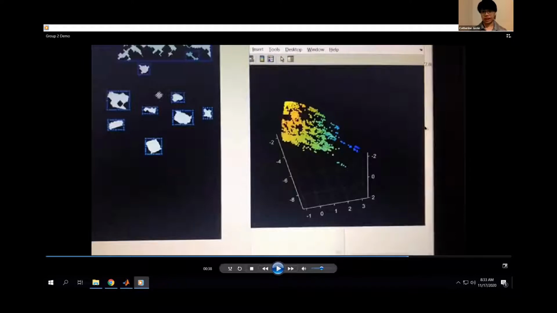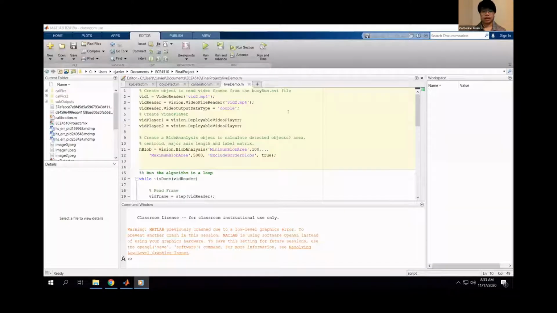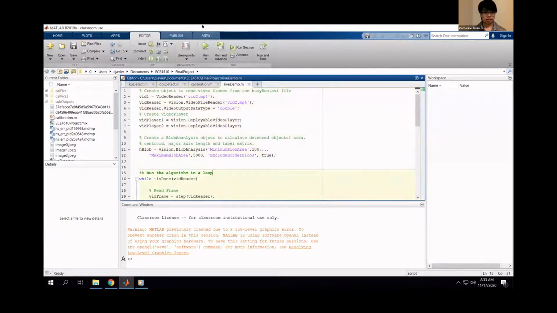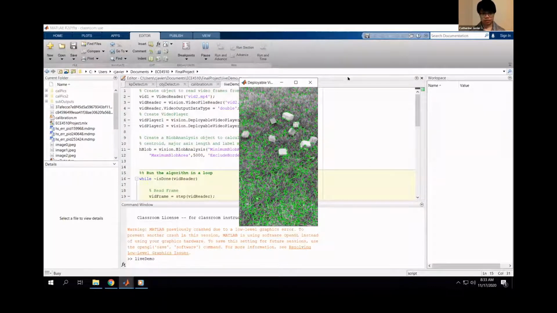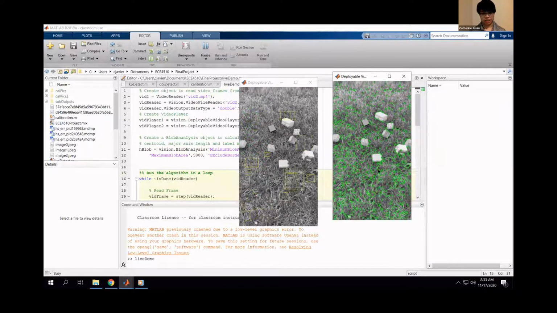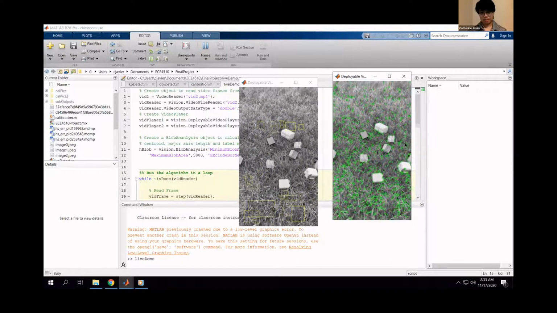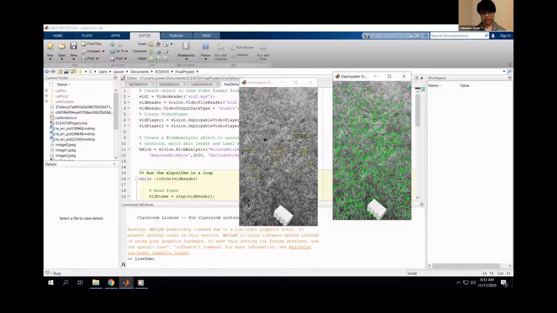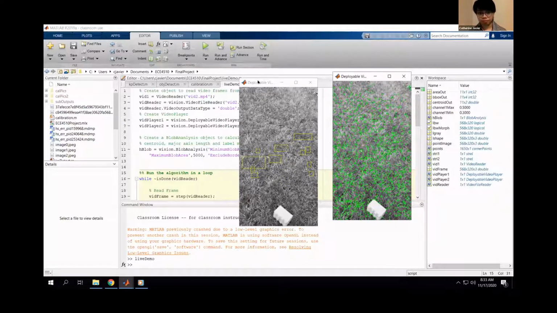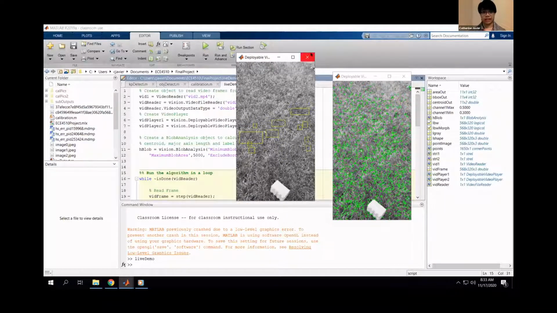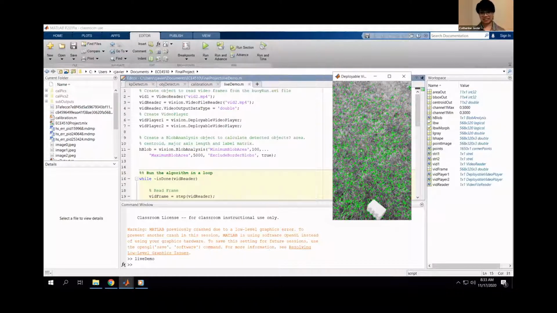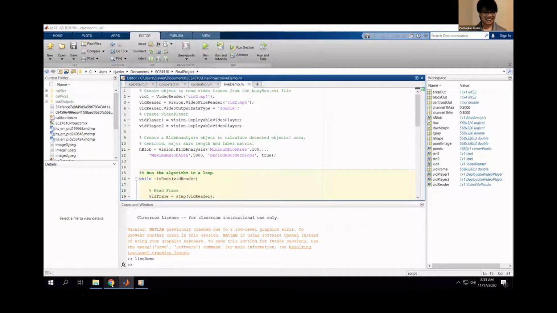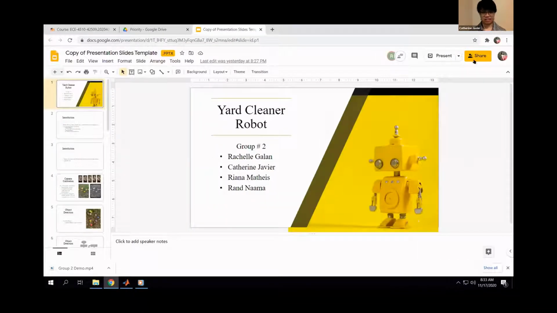So this video was with two image inputs. But here is where we tried doing it with video input, and what we got so far was that it could detect key points within the video feed, and it would try to find the objects with blob detection in this screen over here. But that's as much as we got so far. So then we can start with the presentation.